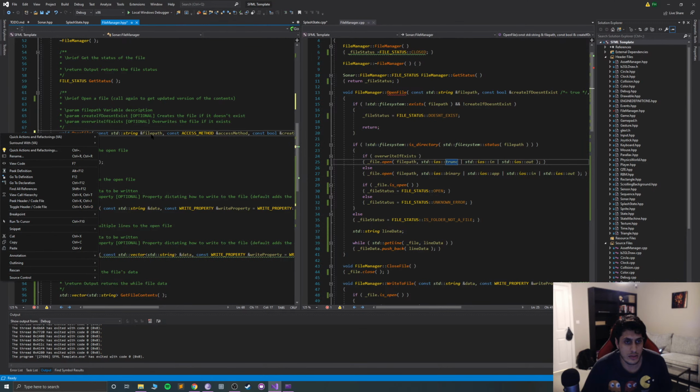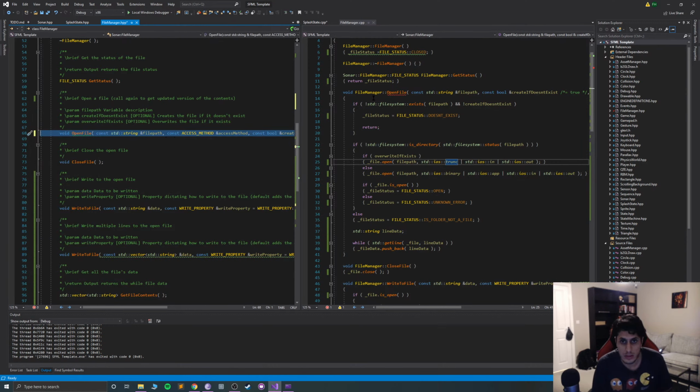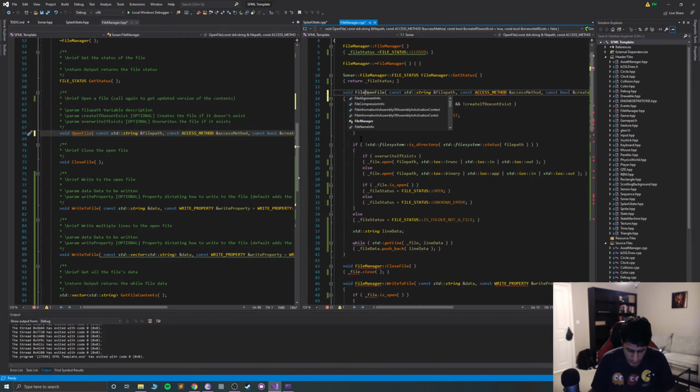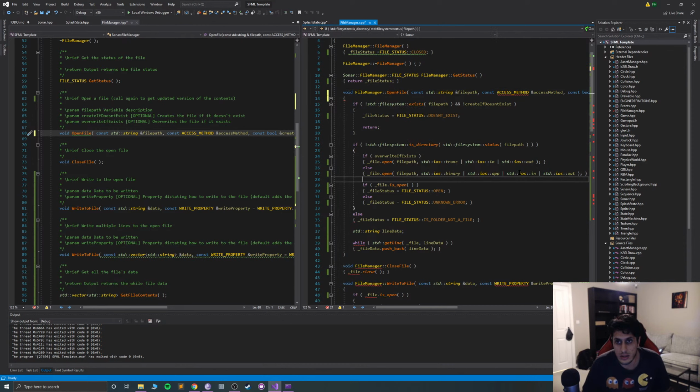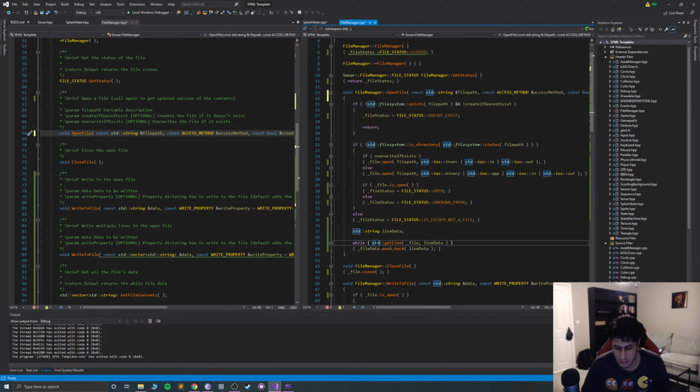That should actually be copied and pasted to here, and we should have file manager colon, you just tell the file manager, hey, I want to read write using this file here.